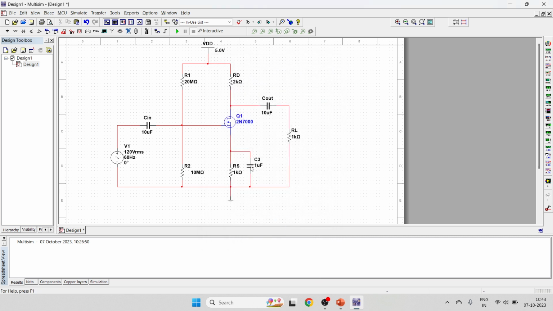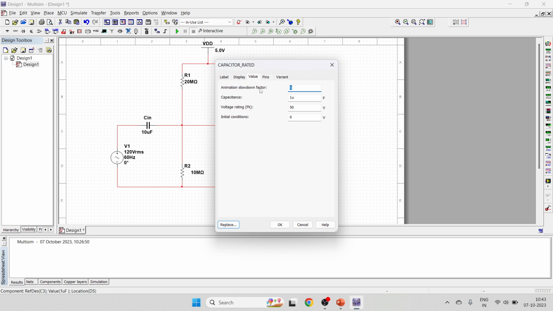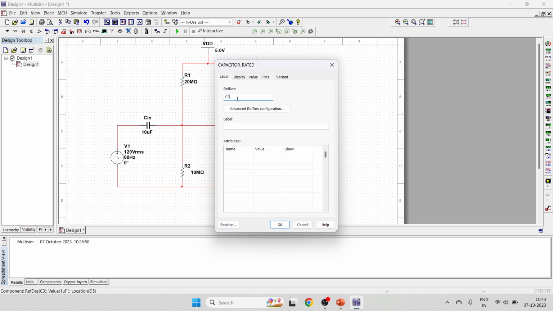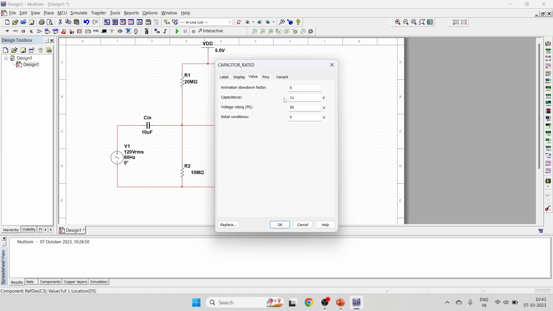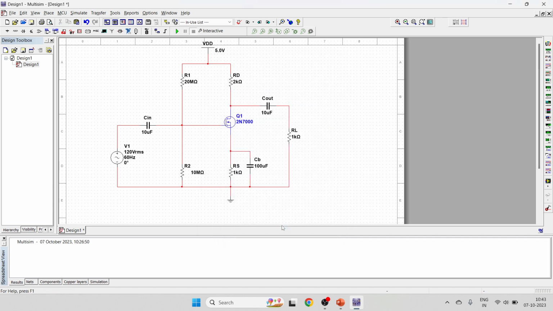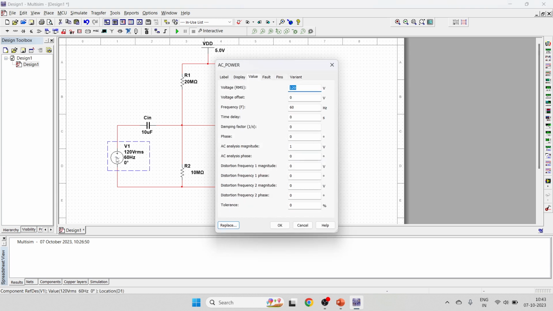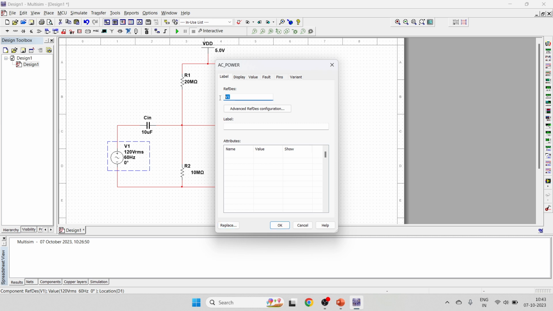Third, double click on C3 capacitor. Give the label as CB, which is a bypass capacitor, and change its value to 100 microfarad. So 100 U and press on OK. After changing all these names and respective values, now double click on the input voltage source. This input voltage source will be given the label V input.